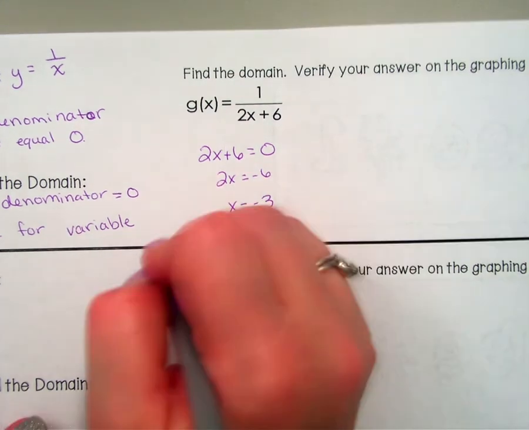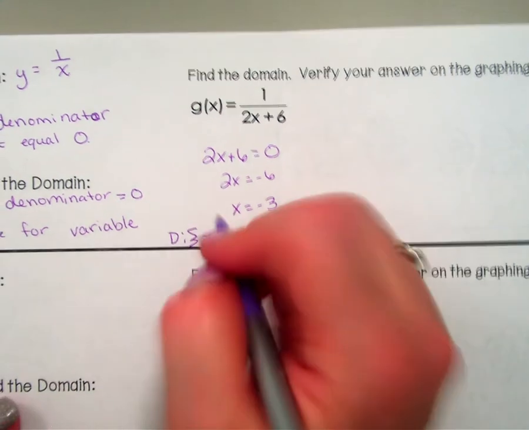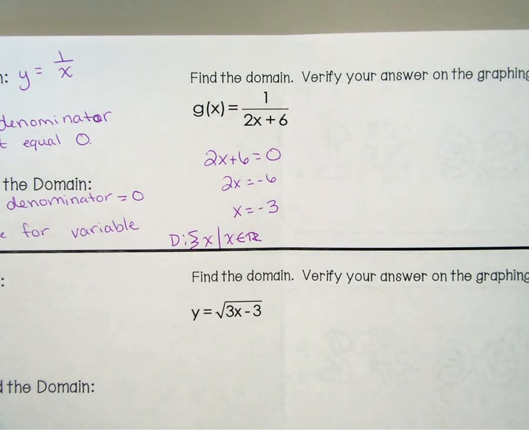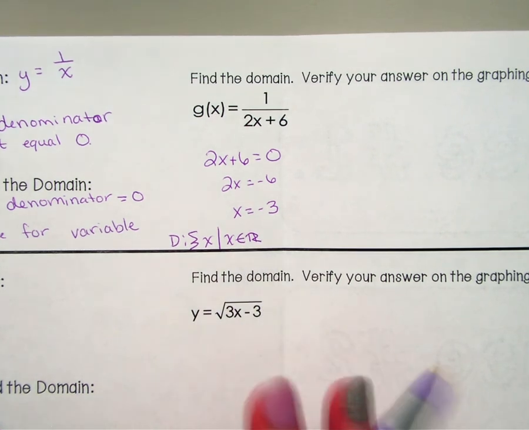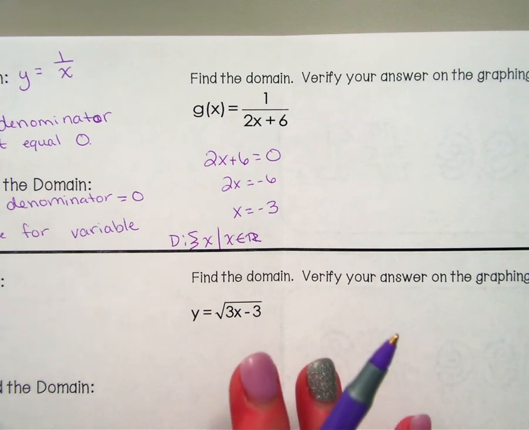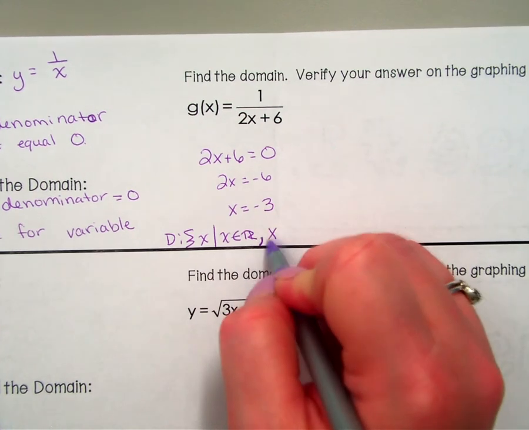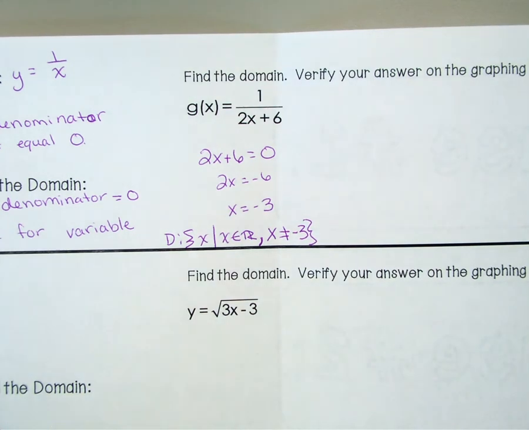So the way that I would write this in set builder notation is I would do x such that I would start off with x ∈ R. If you don't remember, x ∈ R says that x is an element of the reals, meaning the real number system, meaning it can be any number within that real number system. So this is saying all real numbers here, comma, except that it cannot be negative 3. Because we just found that negative 3 is what makes our denominator a 0. We can't have that. So that is how we would write that in set builder notation.